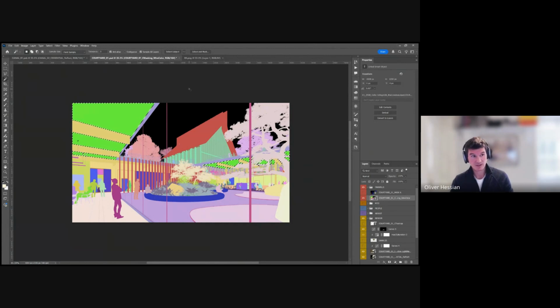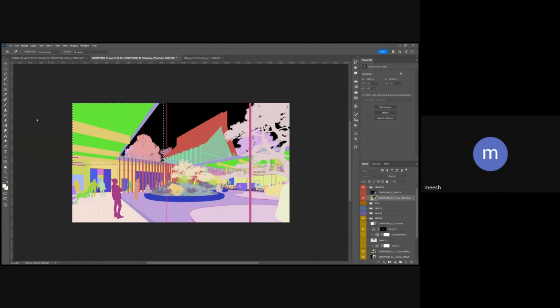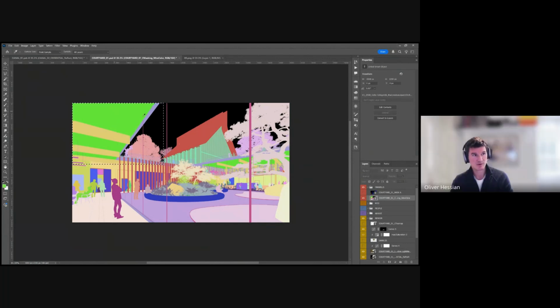The other way to do it is you can actually do this within a selection set. If you have this layer selected, you can go to select and then color range, and you can eyedrop a particular color, and it'll allow you to adjust exactly which color you want to select.